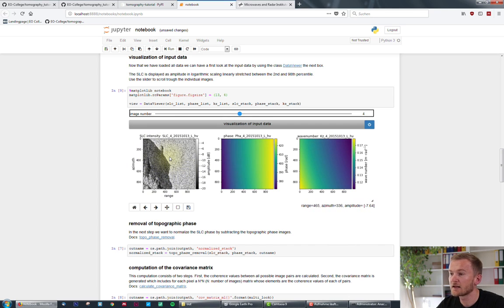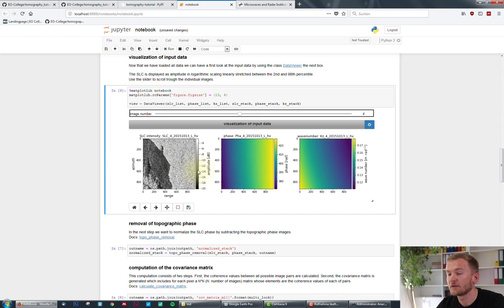The SLC data, for the purpose of visualization, I converted the numbers because it's in complex format, so it has a real and imaginary part. And I just extracted the absolute number from that data and also scaled it logarithmically. So to have it in decibel values, I mean, and this is just much easier for display. It's much easier to look at, and in SAR data visualization, that's actually quite common practice.